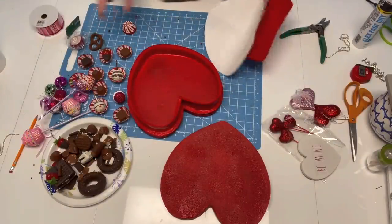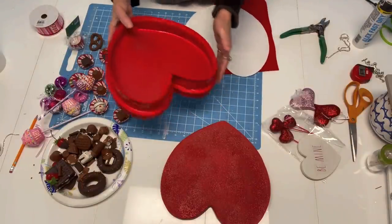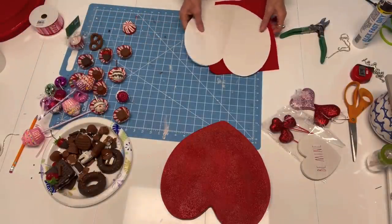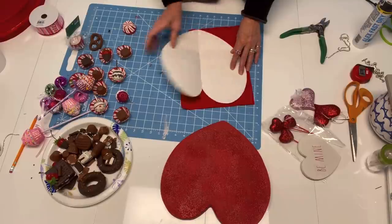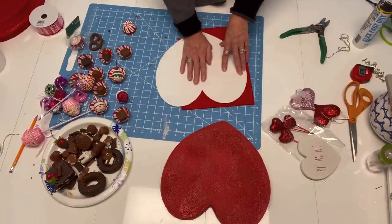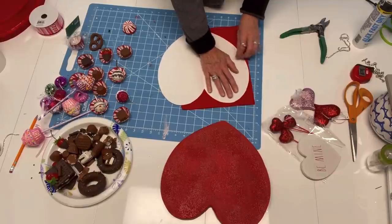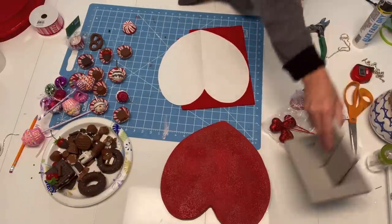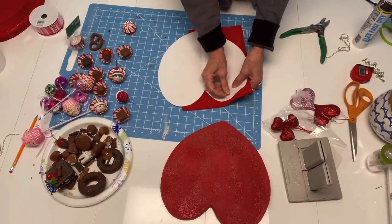So I'm going to go ahead and pin the template that I used in the beginning. And it doesn't matter if it fits, because you're not going to see the whole inside of it anyways. You're really just going to see half of it. So I'm going to go ahead and pin that so when I cut it, it's not moving.